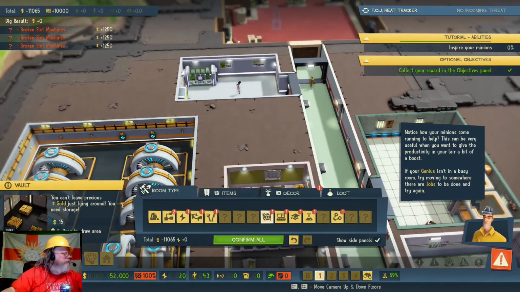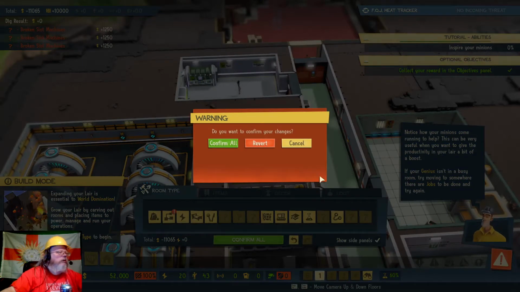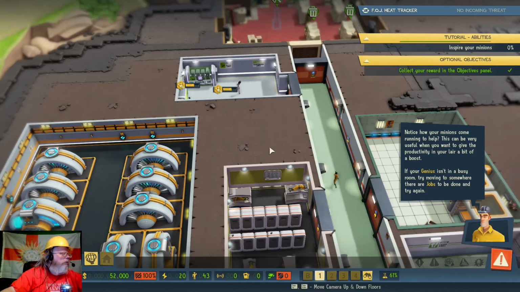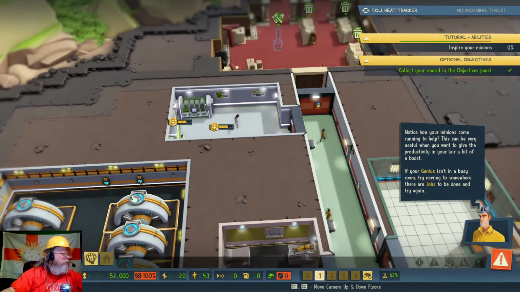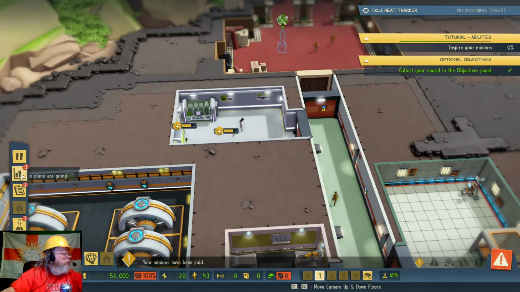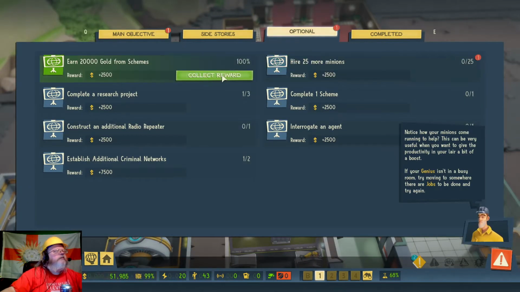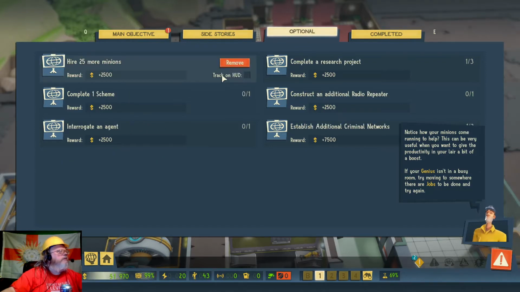Collect your reward in objects panel. All right, well, there you go then, isn't it? We got the electric, that's good. Salaries paid. That's objectives. Hire 6 minions and earn 20,000 gold. Nice.